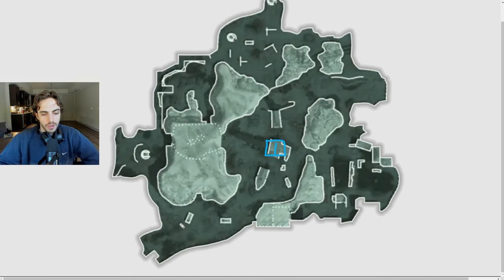Spawn number one is here, and spawn number two is up here on the cliff. So those are the two spawns. This feels like the right place to have it, in the middle of the map. It might have been over here, but regardless, I think this is a good middle point.